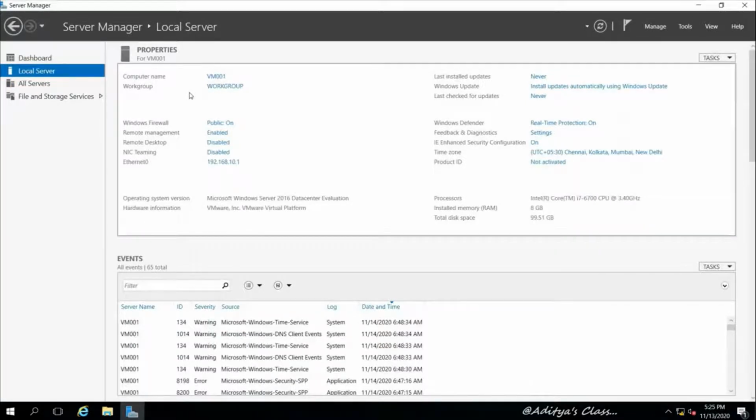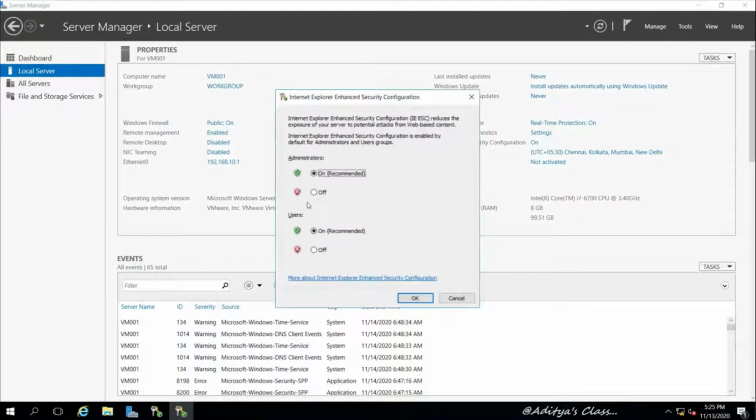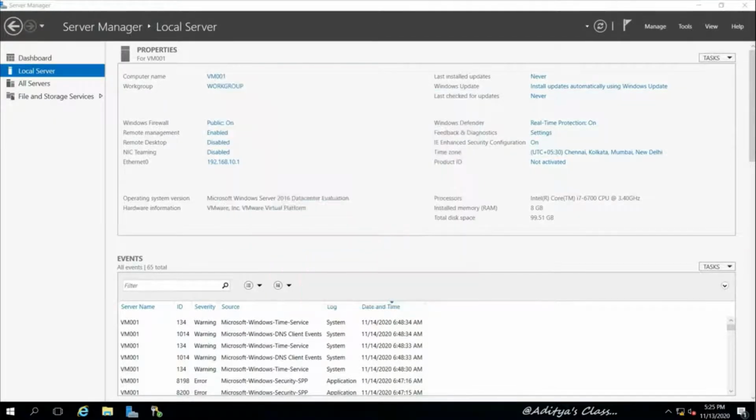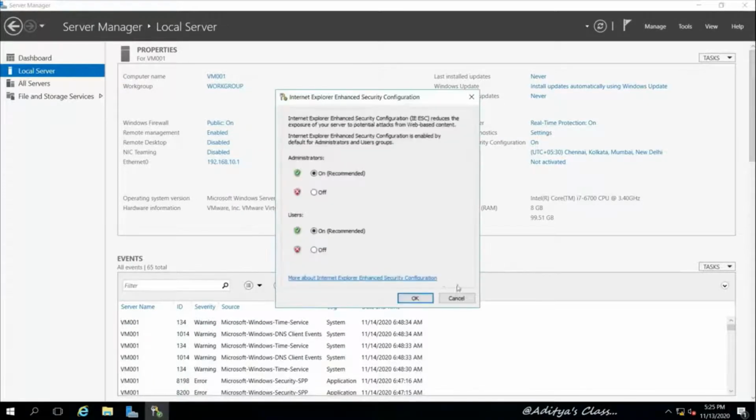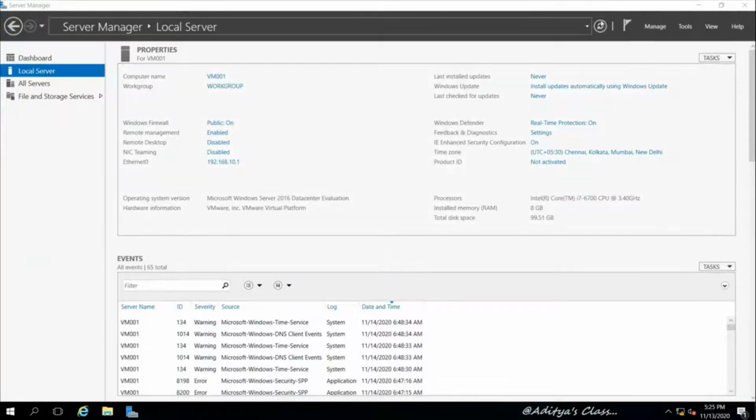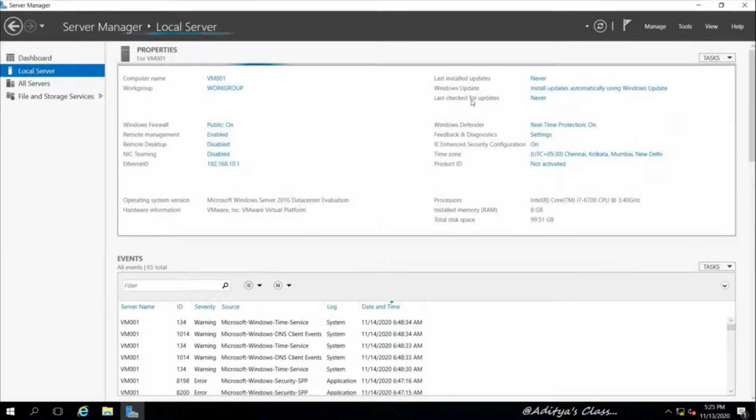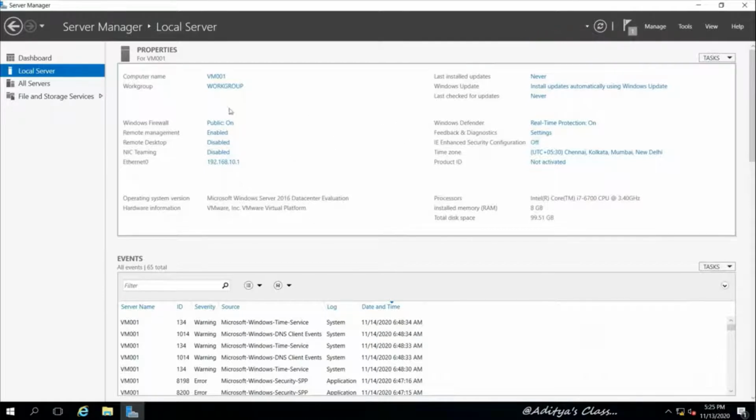So you can see the computer has a proper name and IP address. Now I generally also choose to disable IE Enhanced Security configuration settings. At times it may not appear in the front, it may be running in the background. So if at all you see anything like that, close it. Now it's not mandatory to disable that option, but in the labs I generally do that.